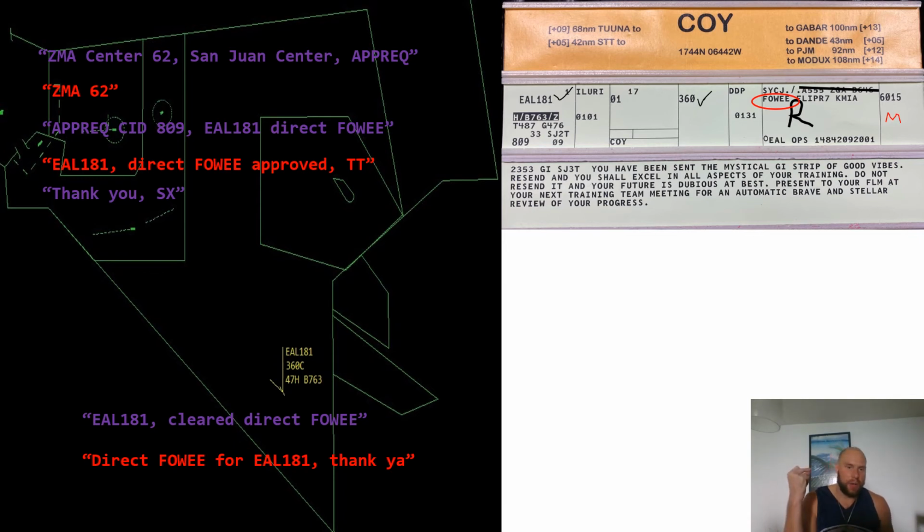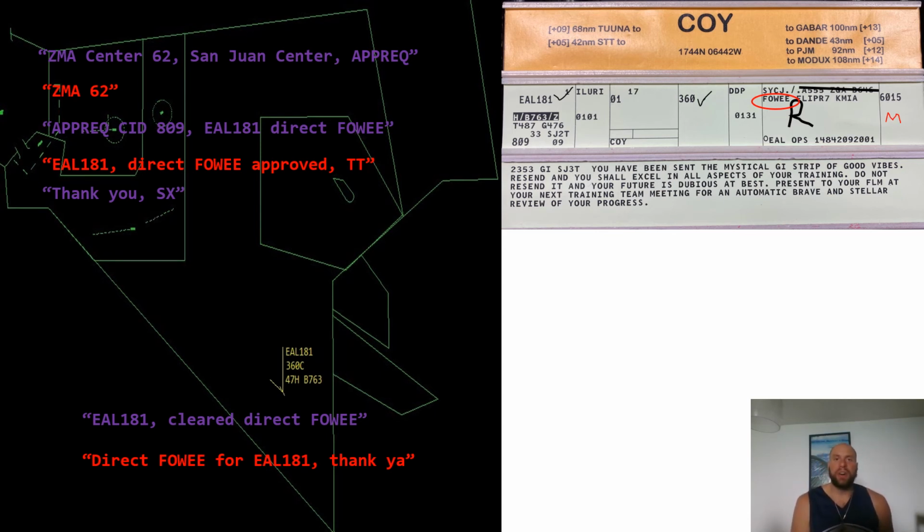This is very quick. Secondly, we did not say rest of route unchanged. It is a given. It is almost understood that if we give this aircraft direct FAWI, they are going to fly to the next segment of the flight plan. In this case, the Flipper 7 arrival, and FAWI sits on the Flipper 7 arrival. It's not a published transition point, but it's on there. The two transition points, I believe, are Haji and Nassau, but that's neither here nor there.